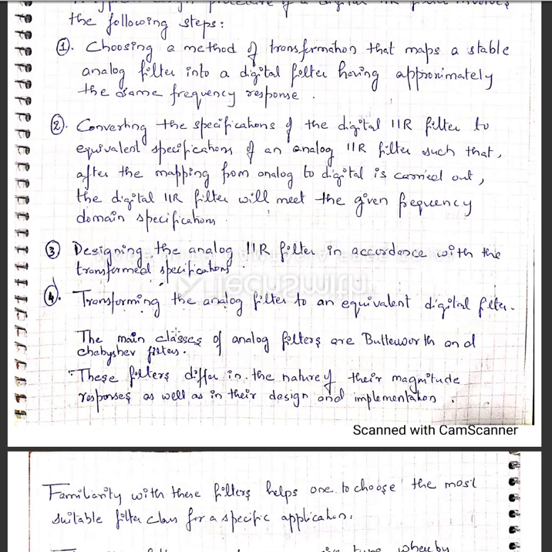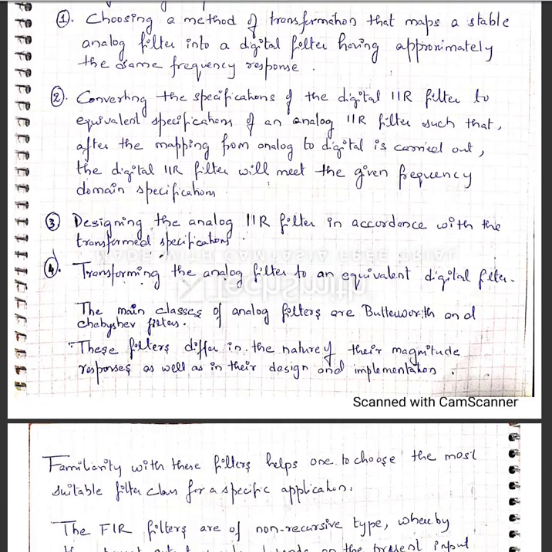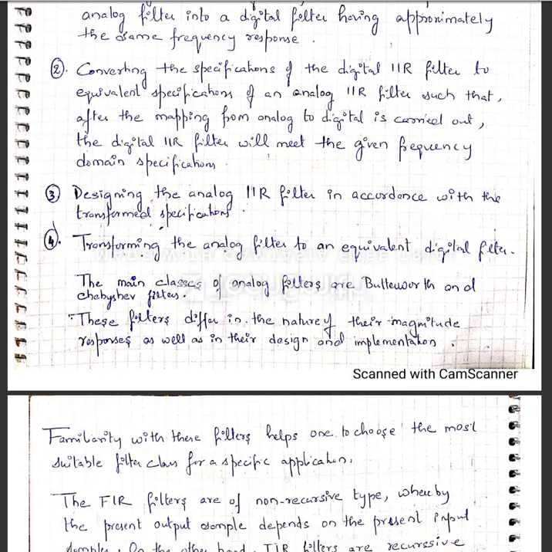Okay, all right. So there are basically two main classes of analog filters that we are going to concentrate on. One is your Butterworth, another is your Chebyshev filter. These two are your analog filters. First, we would talk about the designing of these filters with respect to various characteristics like your cutoff frequency, your order, all that. Then we will study some transformation techniques wherein these analog filters can be converted into an equivalent digital filter. So two analog filters we are basically going to concentrate on, the Butterworth and the Chebyshev filter.